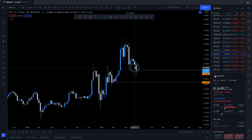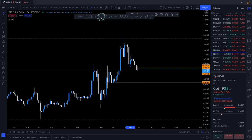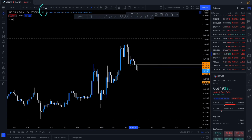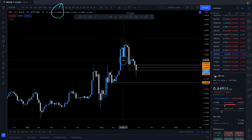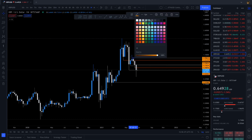The reason why I'm drawing weekly levels, and why you should too, is because when institutions are trading, they are not looking at stuff like, we have a 15-minute bull pennant, we have a 1-hour bull flag, let's buy the breakout. I know trading gurus would want you to feel that way, and it does work, don't get me wrong. But if you want to understand things from an institutional perspective, you're going to want to think away from the herd.